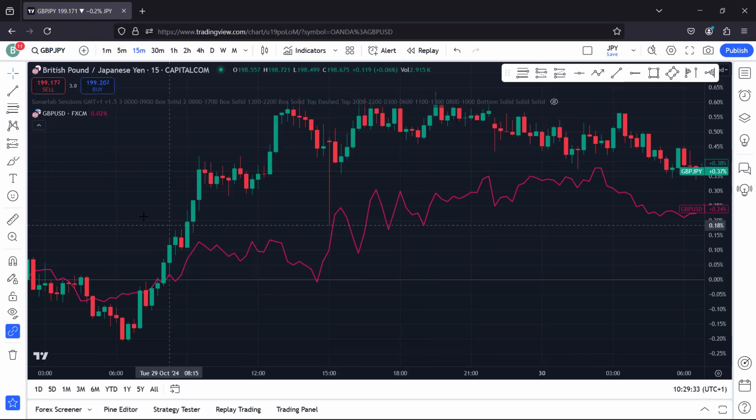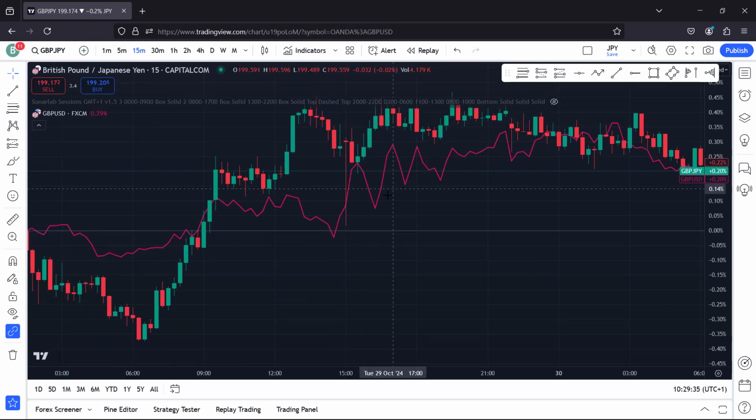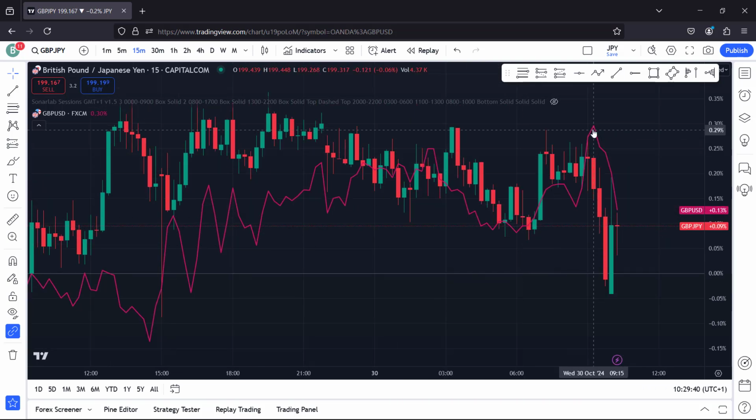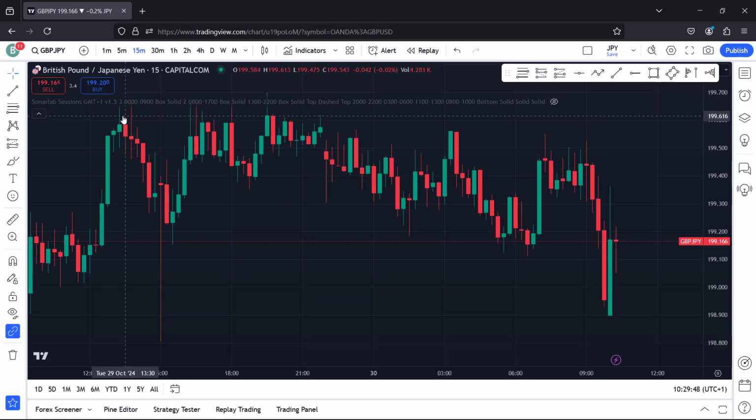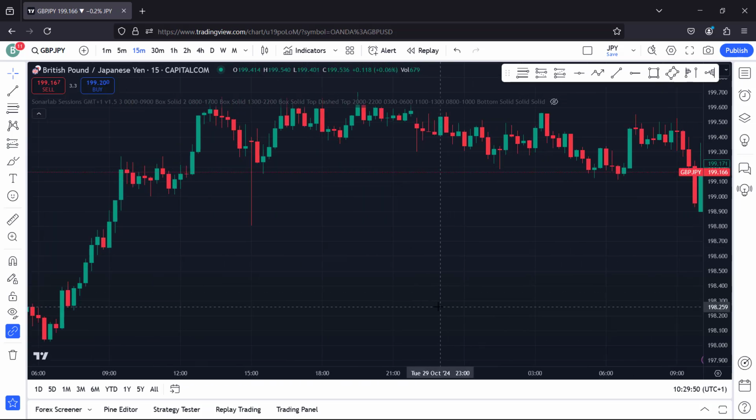So you see that it has added. So this is the pair you are comparing that is in line. So this red line is the pair you are comparing, while this real chart is the JPY you are having here. So you don't need it, so you can just delete it off. So that's just how you do that.